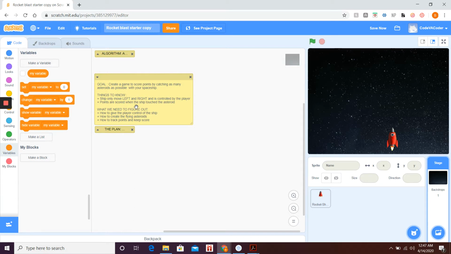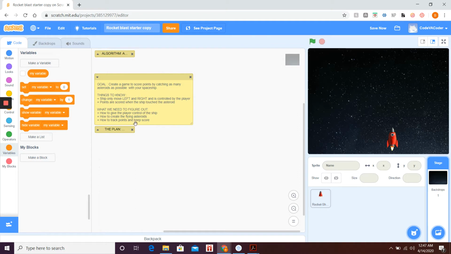Okay, good to know. Next, points are scored when the ship is touched by an asteroid. Okay, also good to know. So we need to make a program, a game that allows the player to actually control the spaceship, and they're looking to score points by having the spaceship touch the asteroids.